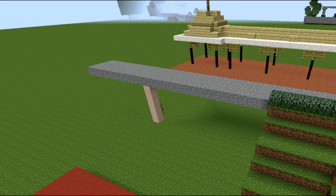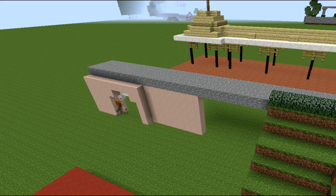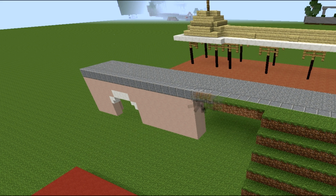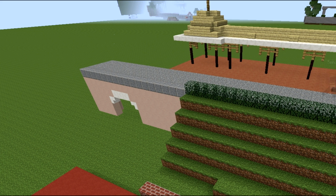So I'm using, I think, white stained clay with a quartz kind of arch effect. I was trying to figure out how to really figure this out, so I just decided to push out one more block and then put polished andesite as a kind of border, and then start to expand the grass area, making it longer because again it was too short.